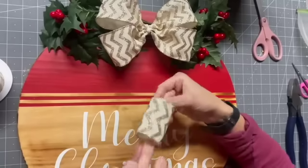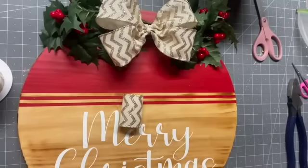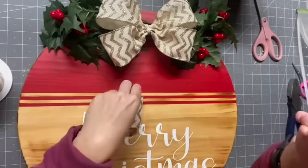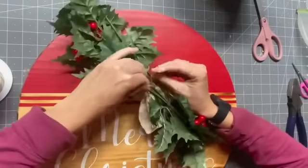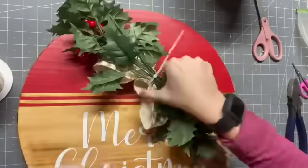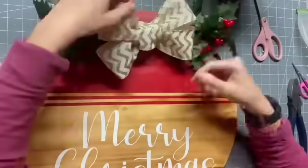Like so. Look, see the tube? And then we're going to take another zip tie here. I have my holly where I want it. I have my bow where I want it. Now I'm going to attach all of these together, okay? You see that? They're attached.